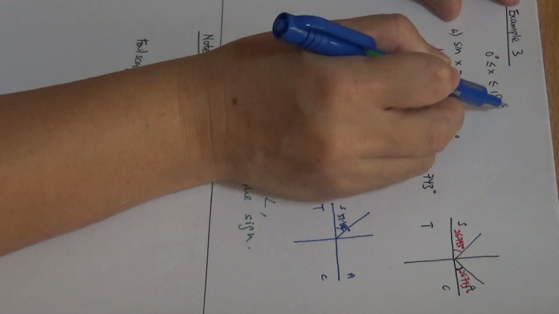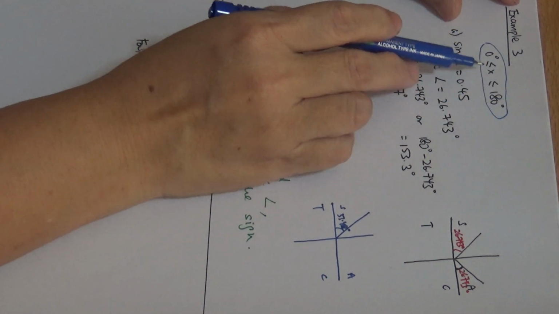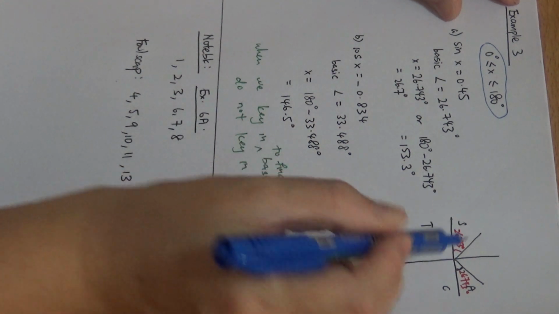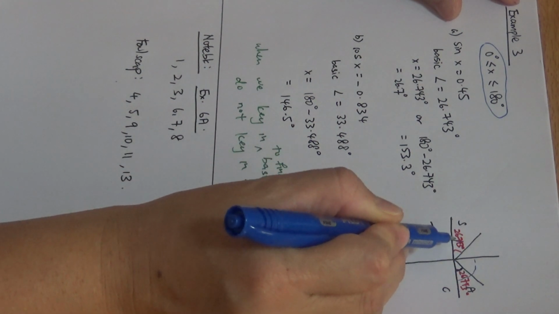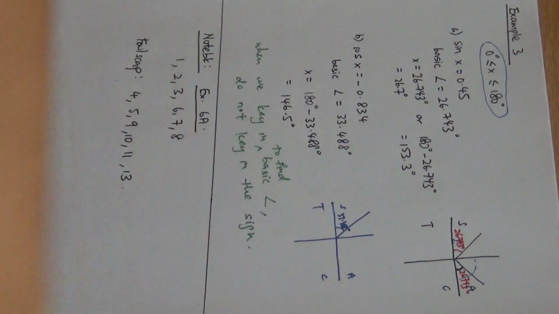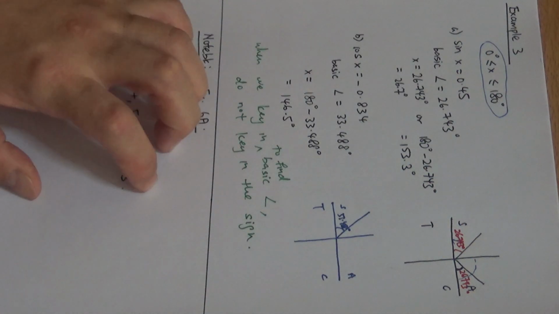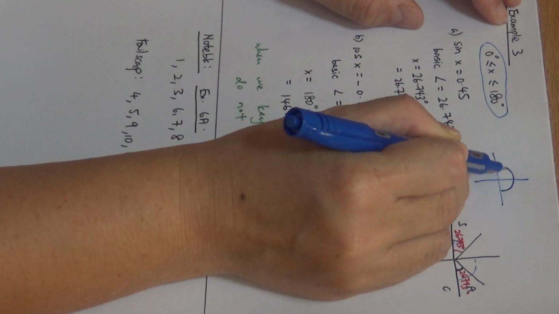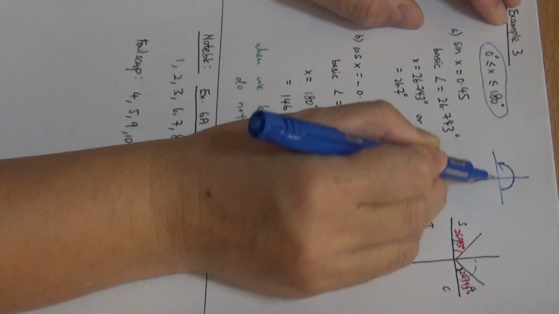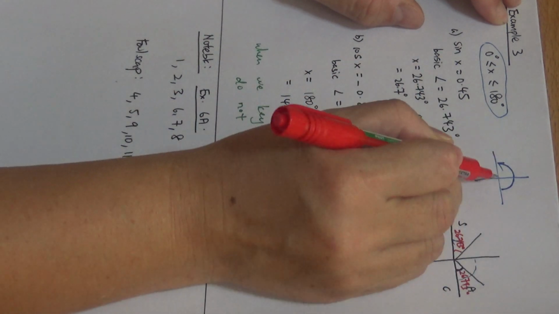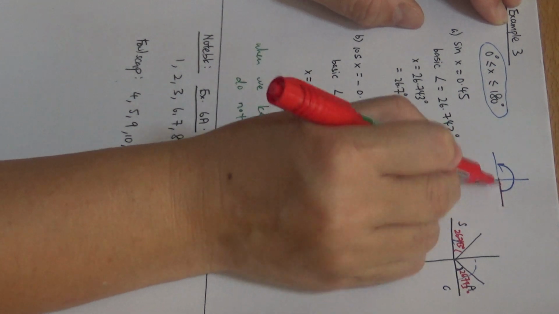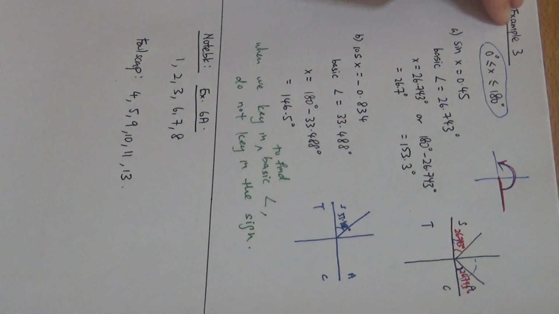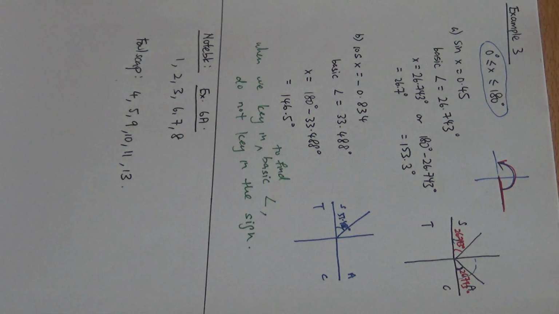First of all, we look at this. x is between 0 and 180. That means it's only the first two quadrants, because it starts from here all the way to 180. When we measure angles, it's always like that, starting from this particular line, the positive x-axis line, all the way here. So this is how we measure angles.